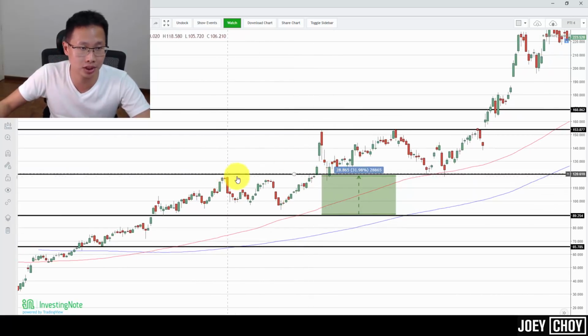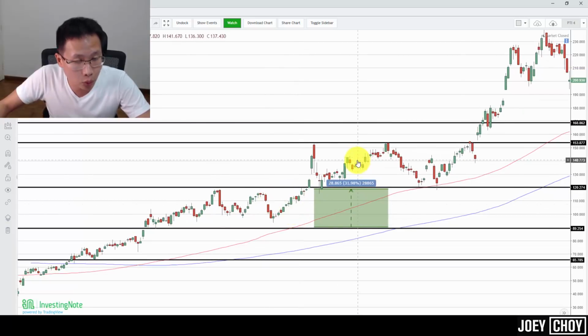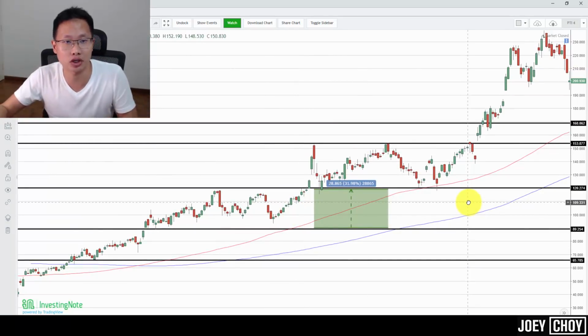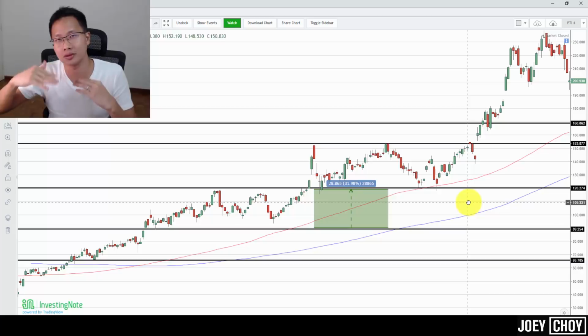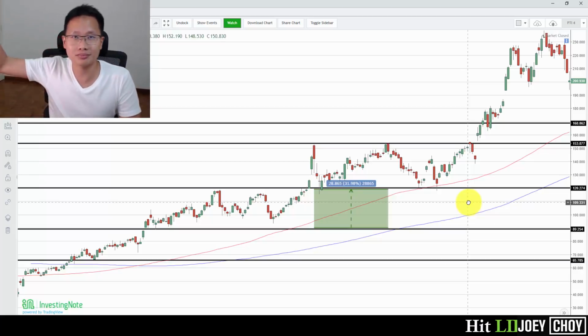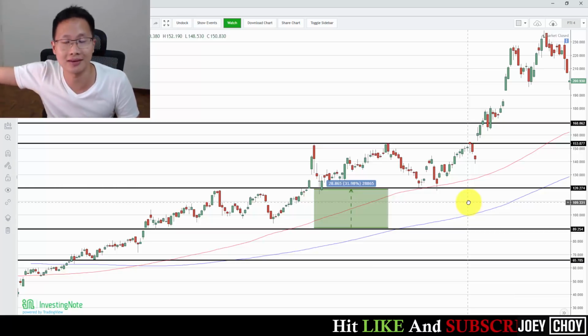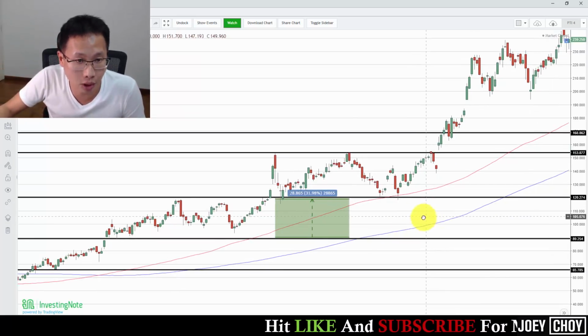And why 120? Because look at this, 120 was the resistance level, right? We were kept below that. So when we broke the 120, good, that is a next phase up. Something like a staircase, right? When we break that resistance, we go from the first level to the second level, and then we are consolidating in the second level. Hopefully we go to the third level again. All right, so that's how the stock market works, right?